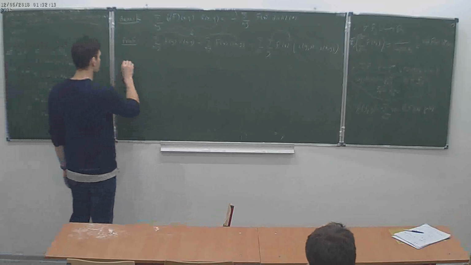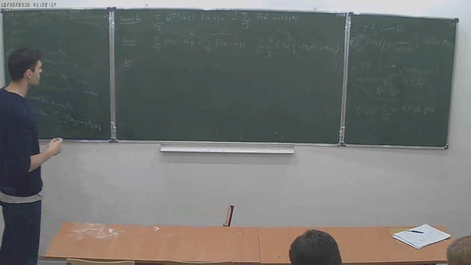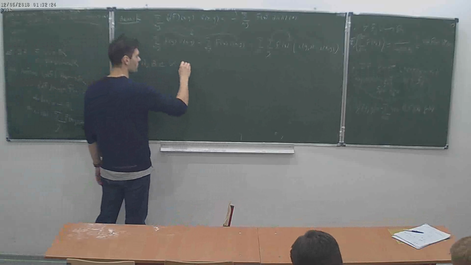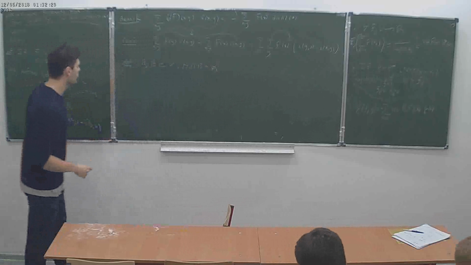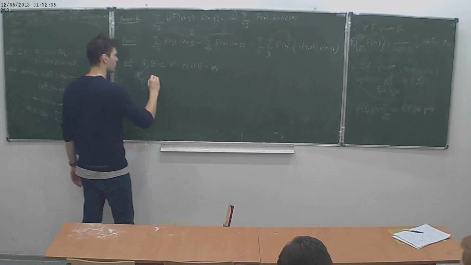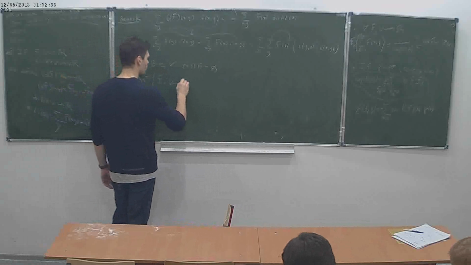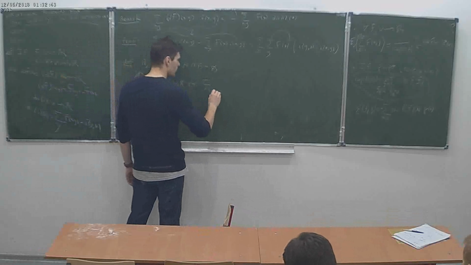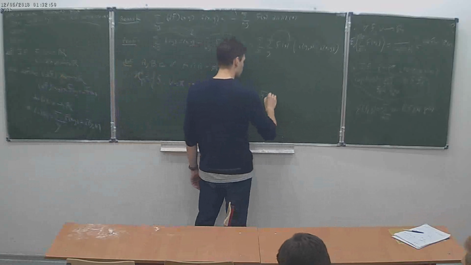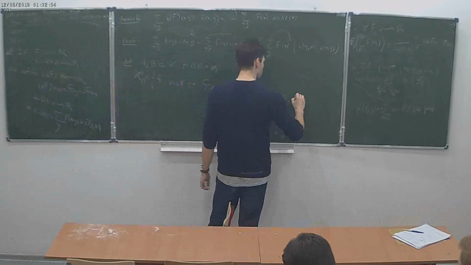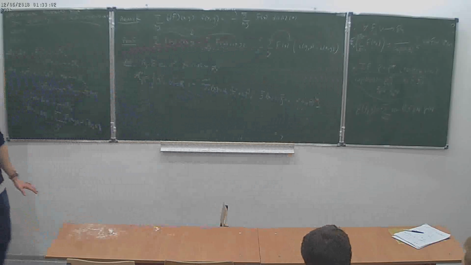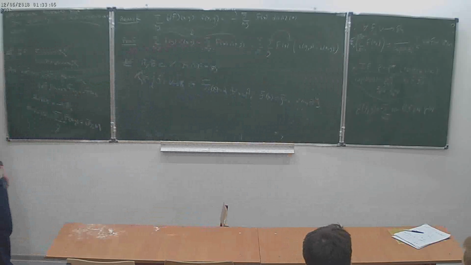And let's give another definition. So we fix A and B as before. Let's call H alpha beta the set of functions f from V to R such that f restricted to A, so f of x is equal to a constant alpha for all x in A, and f of x is equal to the constant beta for all x in B. These are just functions that are constant on A and constant on B. On A they are the constant alpha, and on the set B, they are the constant beta.